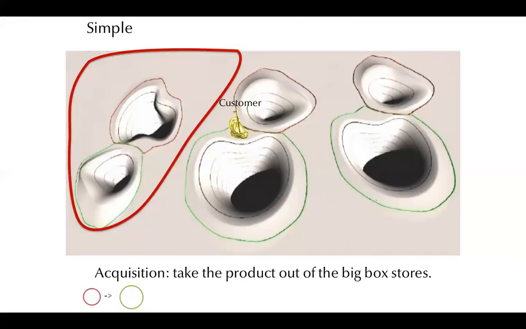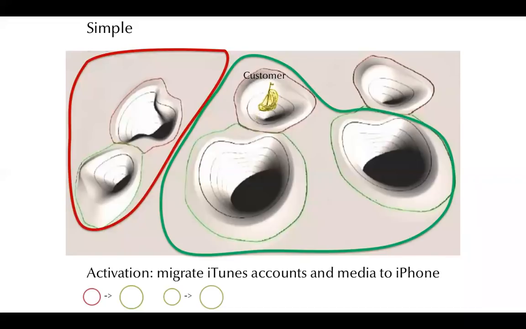So basically the decision was: we don't want to sell these products to big-box stores. That's a rule — it's not saying exactly what the Apple stores will be. Then there's the play about activation. Everyone remembers the little white cable — no one could believe a single little white cable could both power the phone and have such huge bandwidth you could get your entire iTunes library into the phone in just a few minutes. The very first thing you did when you unboxed your iPhone was plug it in and load up your iTunes library.